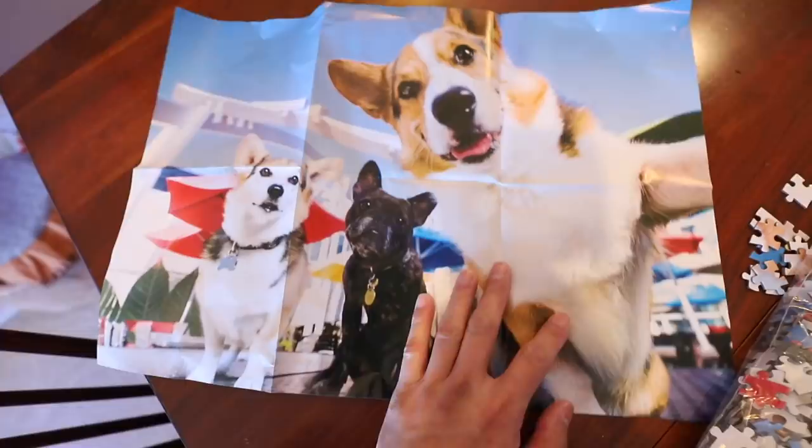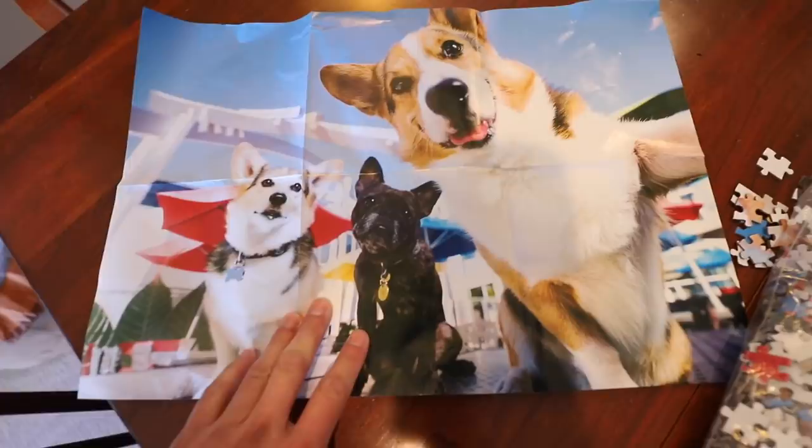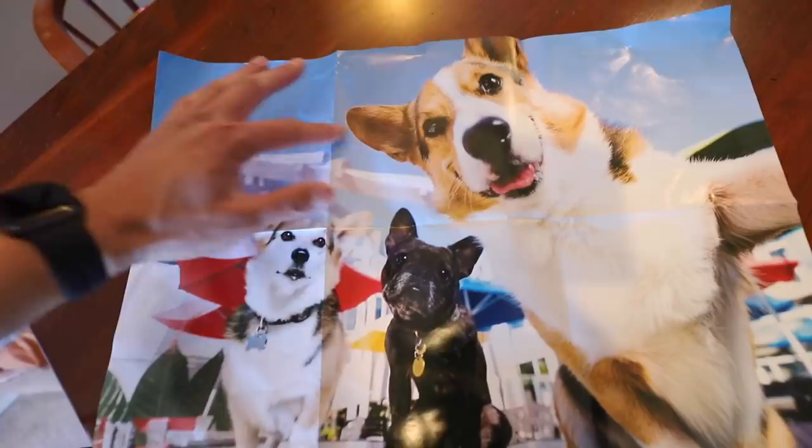This is what the first puzzle looks like. It's the selfie picture with Gatsby, his girlfriend Tenby, and his best friend Jack. I did some research on what would make a good puzzle, and I chose this picture because it really does have really good color separation. And there's not too much empty space, which would make it really difficult. And for those of you who want an even bigger challenge, ta-da!